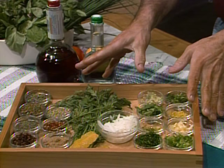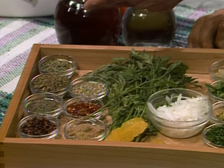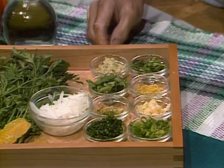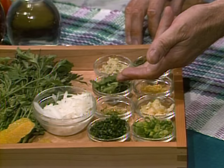And what I have here is dry spice and fresh seasoning. The dry spice can stay in the cupboard. You know, I have hot pepper, I have fennel seed, I have oregano, thyme, rosemary. I mean, all kind of, you can use hundreds of things. On the fresh one, you keep that in a tray, ready to cook. Onion, I have parsley chopped, I have scallion, I have garlic, I have the rind of lime and the rind of lemon, I have cilantro, I have tarragon here, ginger, and there is many, many more, you know.